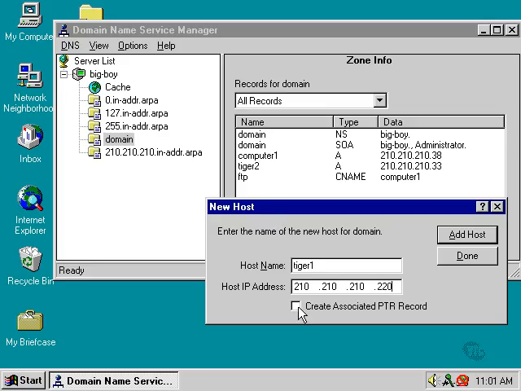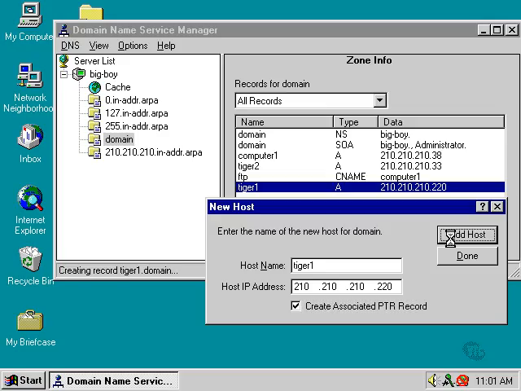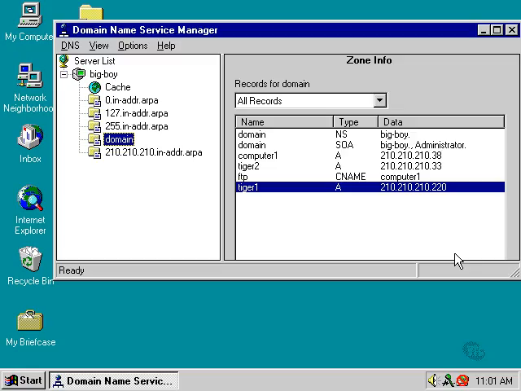And if I click this Create Associated PTR Record, when I click Add Host, what it will do is it will make an entry in ARPA. I click Add Host, and done.